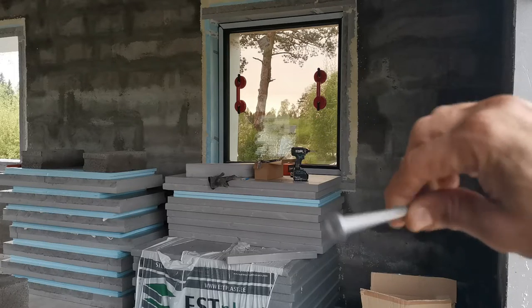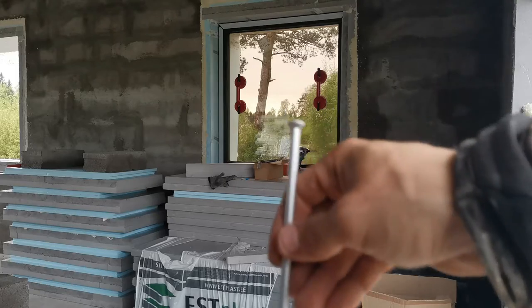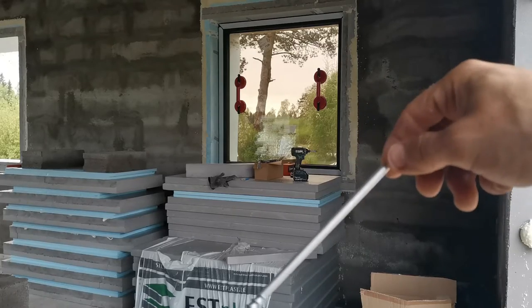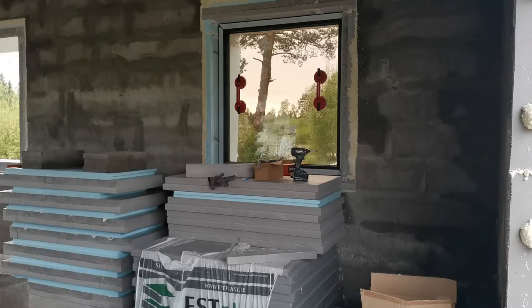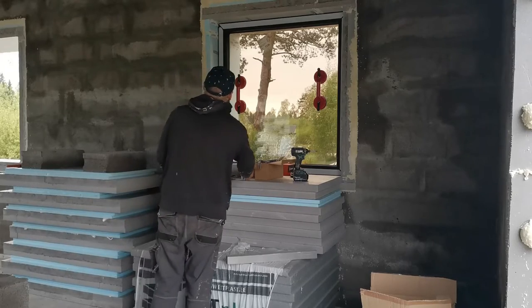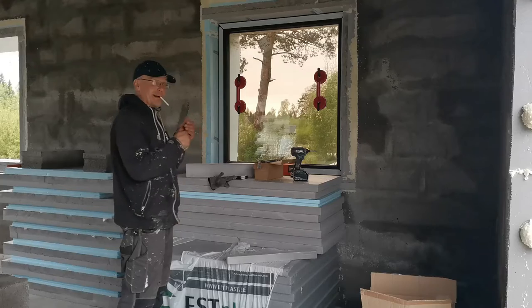Why so heavy duty screws? Because to take the wind load off, I needed something really strong and sturdy, and those should do the job. Yeah, it's possible to put those windows down by yourself. They are hard.